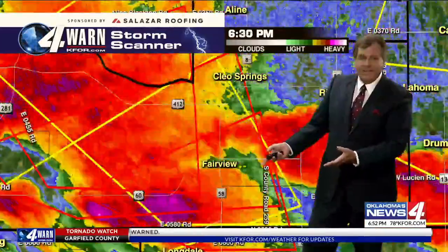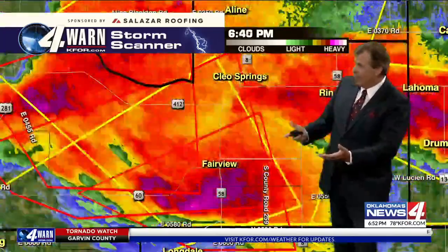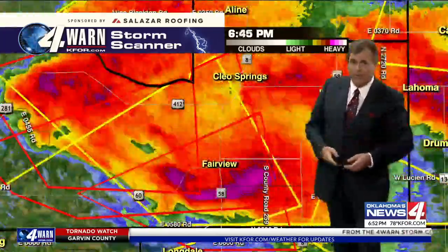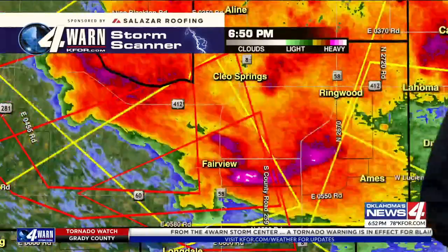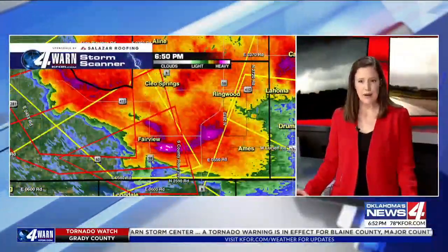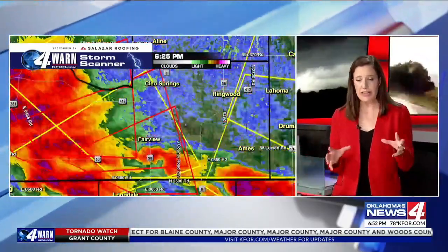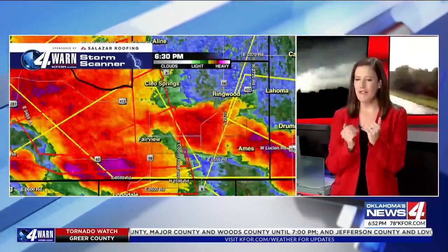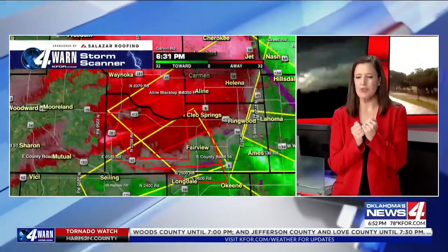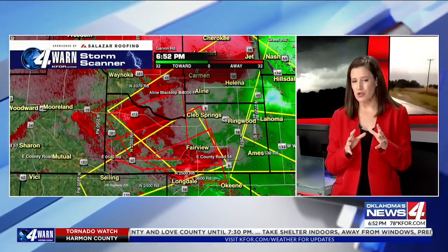Emily, things are evolving very quickly here. We've got ongoing tornado warnings right now. We don't think any tornadoes are on the ground. That's really good news. That's right, that's fantastic news. And we continue to track the latest here, Mike, with our team of trackers. We still have this tornado warning that continues to move off to the north and east. One thing is that these have been prolific hailers, producing up to baseball size hail. And we continue to watch these storms as they move north and east.